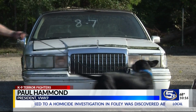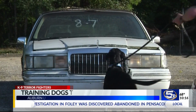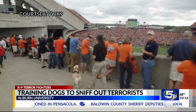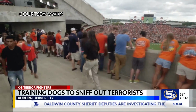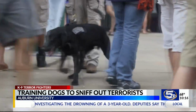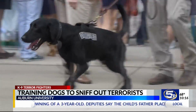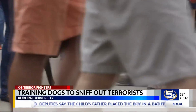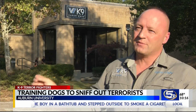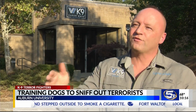And that's why the Auburn dogs are trained in Anniston to use their Vapor Wake skills. These dogs are perfect for detecting explosives in venues with lots of chaos and lots of moving people. Our Vapor Wake dogs are obedient to the odor itself and not people or objects. As pedestrian traffic flows move through an area, we can traverse the heat plumes, and if we can detect minuscule amounts of explosives, we can follow to source.